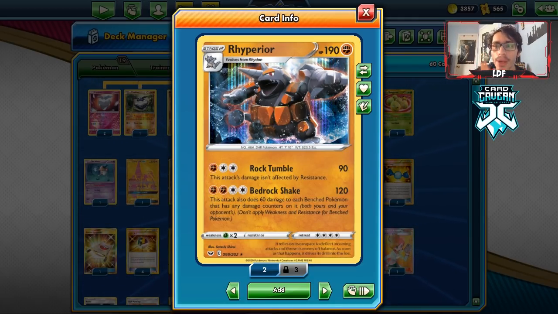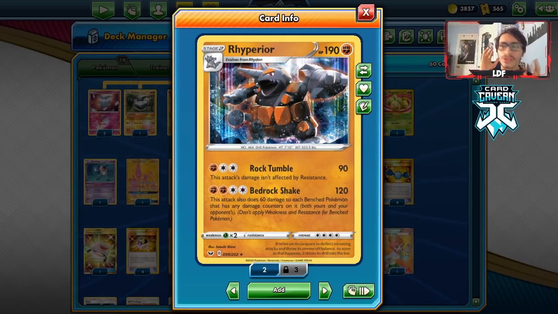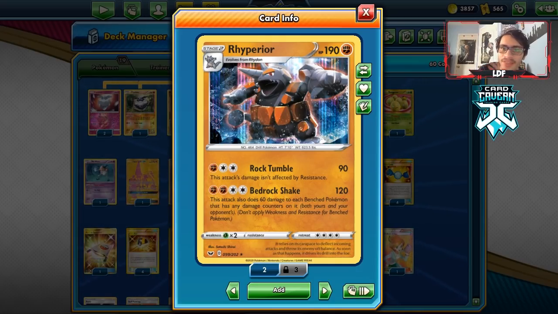Now it does need 4 energy to be powered up, and this is why I'm actually playing this deck in expanded and not standard. The standard version of this deck that I tried to work with was horrible. I couldn't even get this thing going at all. It was bad. So I just scrapped that and went into expanded, because this deck at least has DCE and Carbink BREAK to work with.